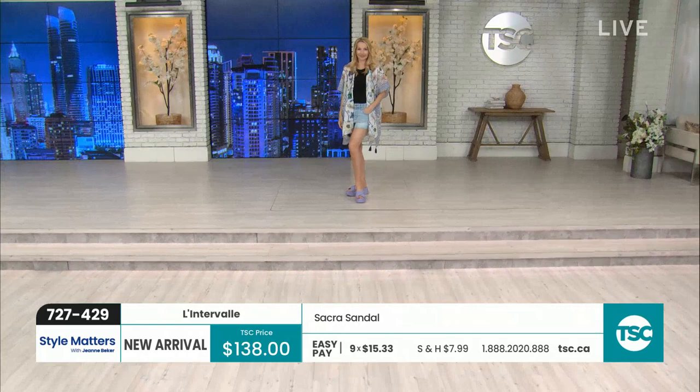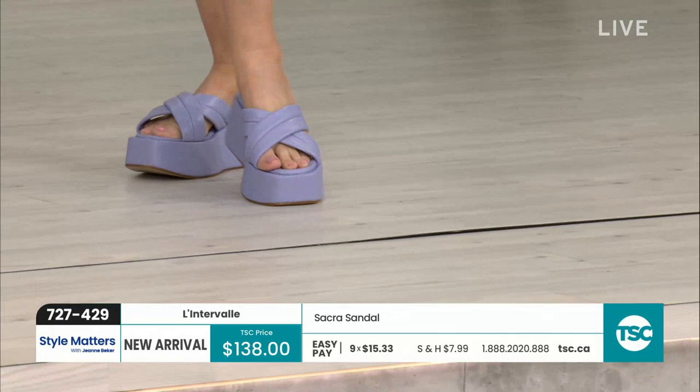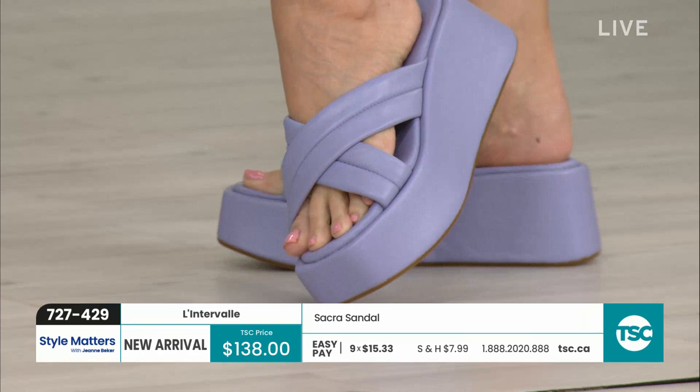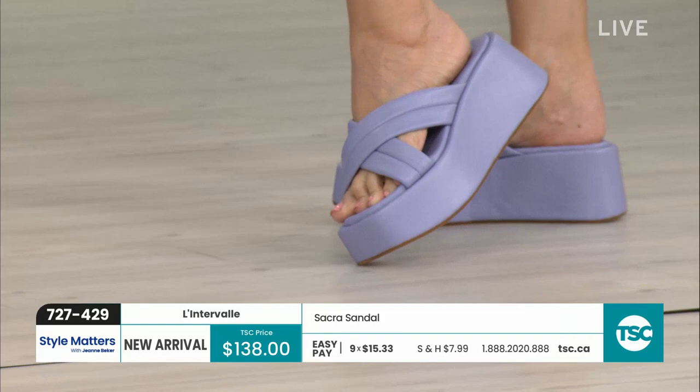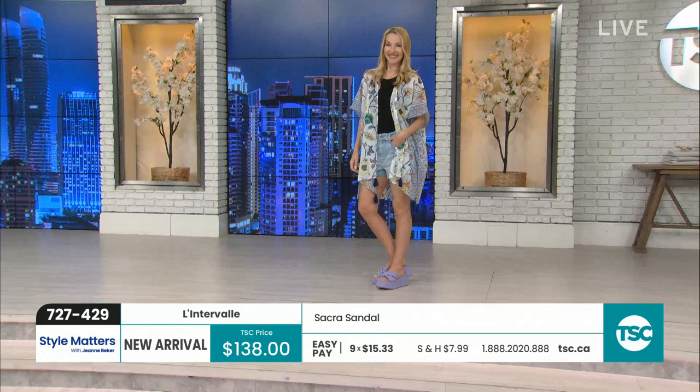The stability factor is really important here — that's why it's a bit heavier shoe, but there's certainly nothing flimsy about it. It's rich. The gorgeous lilac color, a beautiful pale mint, black, camel, orange, and yellow — different options; check the colors on the website. These are just hot, hot, hot and so on trend.